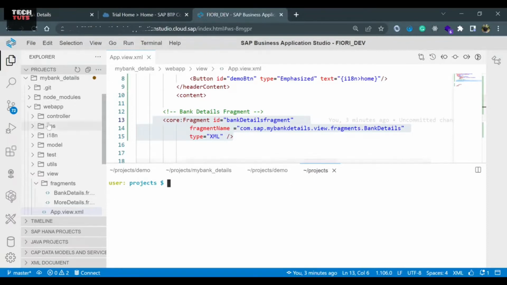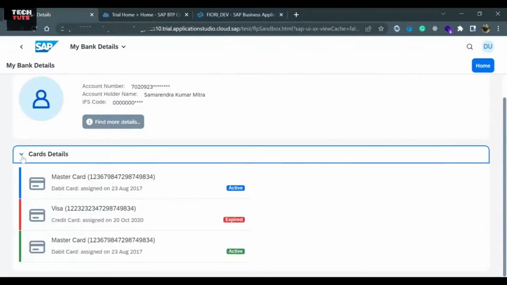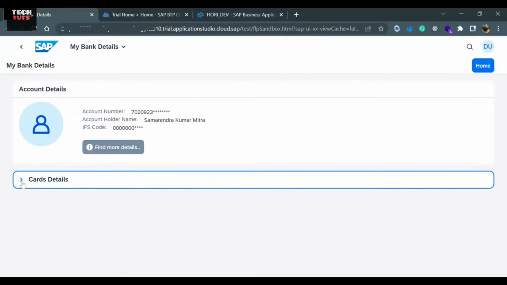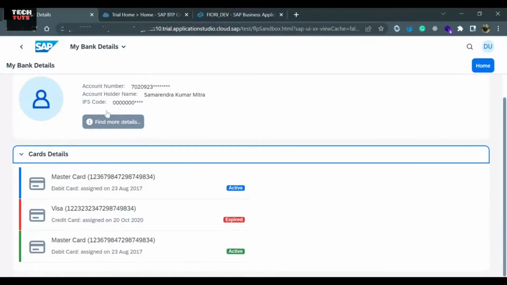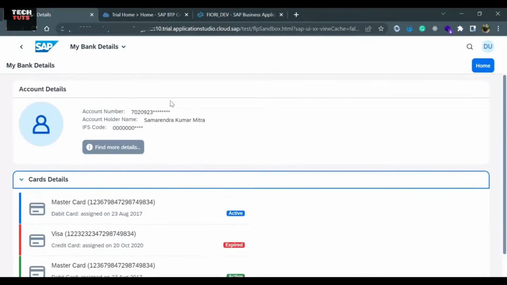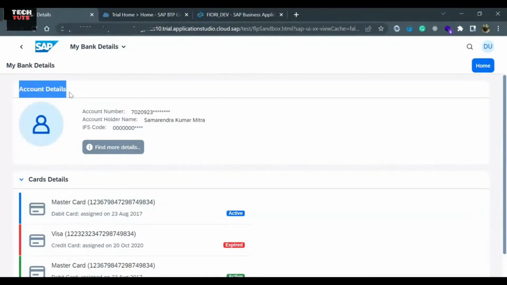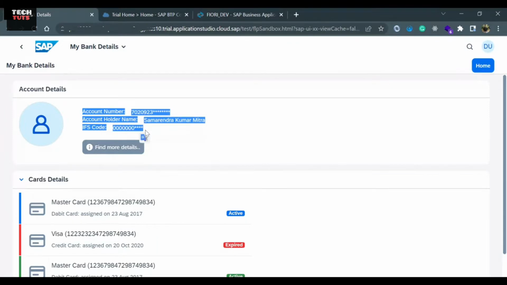Hello everyone. Today we are going to create the SAPUI5 list control and we are going to load it inside this panel. To do that, in our previous video, we covered how to create the SAPUI5 panel control and how to put the other elements of the UI inside the panel and how to manage it using the SAP standard CSS.